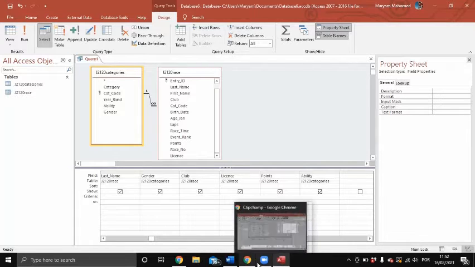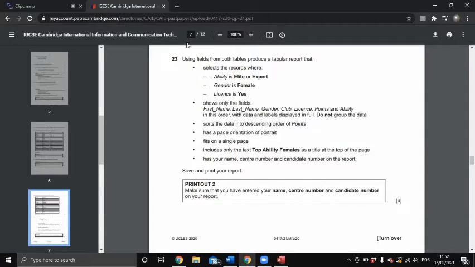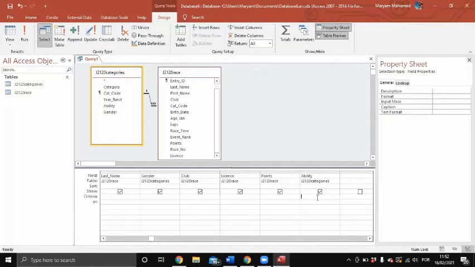Then we have to select the records. In ability, they say elite or expert.